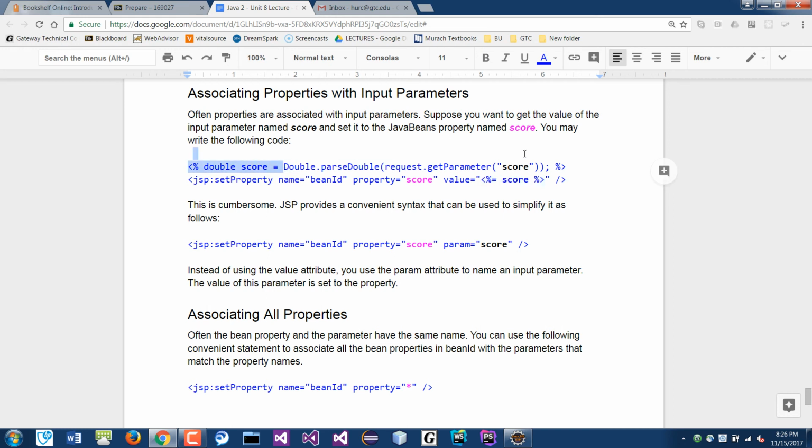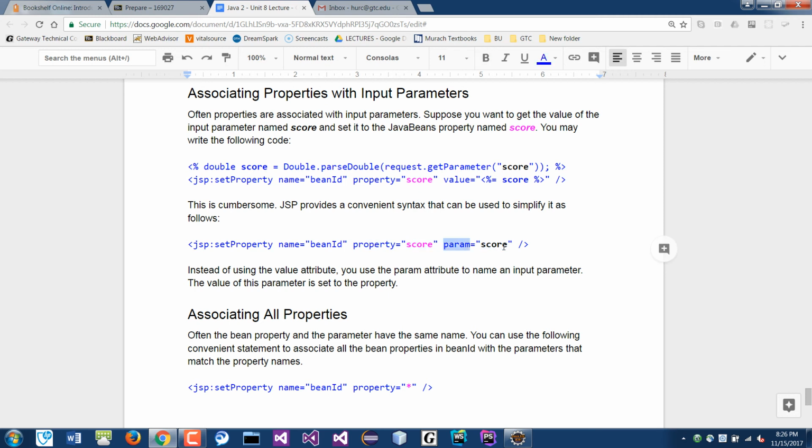You're just using a variable name instead of hard coding that number in there. I could basically put this whole thing and stick it in here, right? Same thing. Okay, so instead of doing this, there is a quicker way to just set the property for the bean ID this.